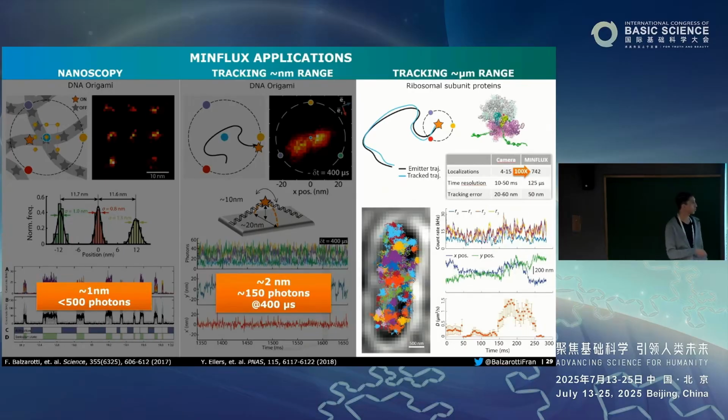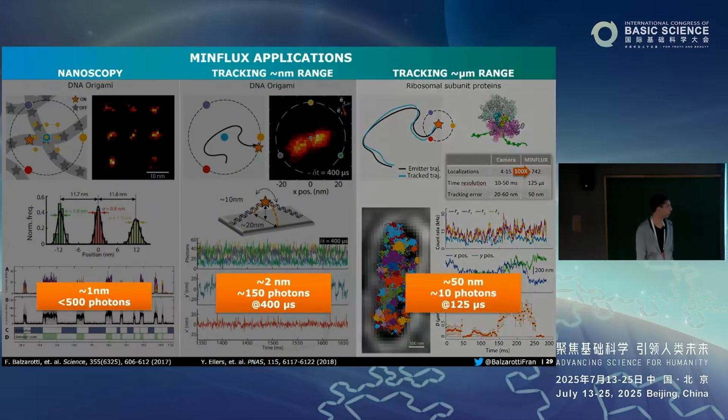And we've applied this to track the small and large subunits of the ribosomes in E. coli successfully as well. This is basically in equal conditions. With a camera, you would get 10 frames on average for one of these molecules, but with MINFLUX, you get 700 localizations. So this is the trajectory of a single molecule. It's so rich that you can compute the diffusion coefficient as a function of time for each molecule that you are observing.